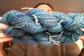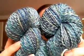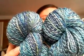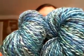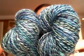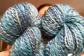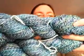I did a combo spin of those two braids of fiber. I think the yarn turned out great. Blue is not really my color, but I do like how this one turned out. The braid that had a tag was called Juwelentraum, which basically means dreaming of jewels, and I think that's a great name. Those two skeins were both spun and plied on my Bliss spinning wheel. I got 377 meters, which is 412 yards, and they weigh 201 grams.